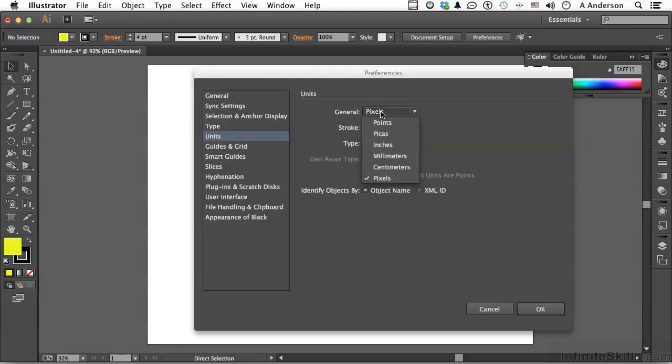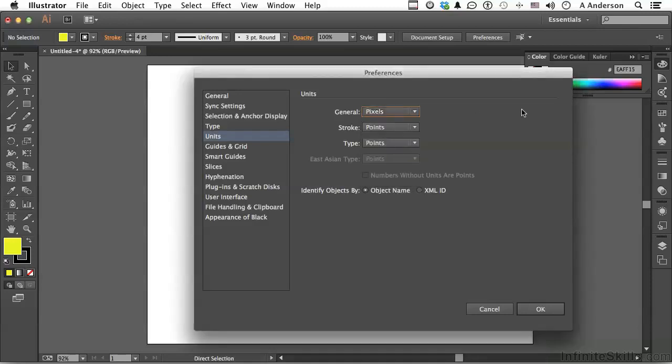But if you would like to change it permanently for new documents that you open, then you would change it here. Now, you have another option down here I'll mention quickly, and that is identify objects by the name or their XML ID. Objects like SVGs can have XML IDs, and that ID is a name. As a designer, programmer, I give the object so I can control it in something like ActionScript. If you want to, you can identify it by its XML. Most cases, you're probably going to leave that at object name.